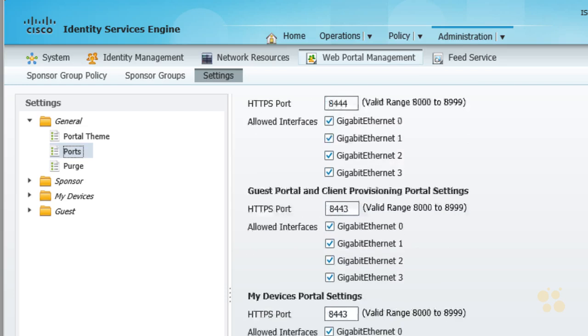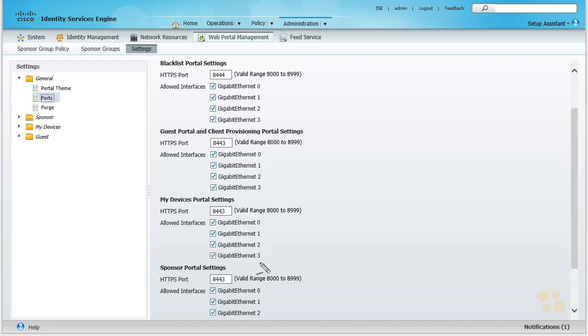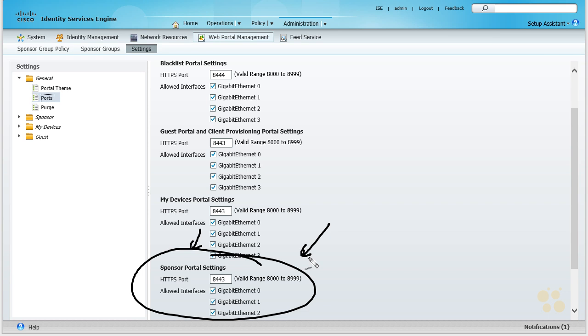You'll notice that we have port 8443 as the default port for many things, including the sponsor portal settings. So when the receptionist logs on to ISE, they're going to want to include port 8443, or we can give them a shortcut on their desktop to connect to the sponsor portal.